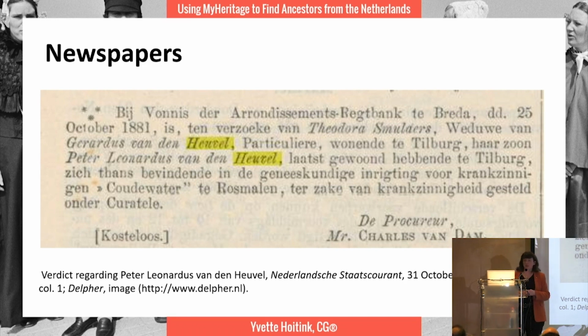Other types of things you can find in newspapers, maybe announcements of deaths or birth or bankruptcies, etc. And I really love this kind of resource because you never know what you're going to find. It's much more unexpected than looking at civil registration records, where you're pretty sure that most people were born and died, and maybe they married. But this gives you a nice chance to get more stories about who those people were.